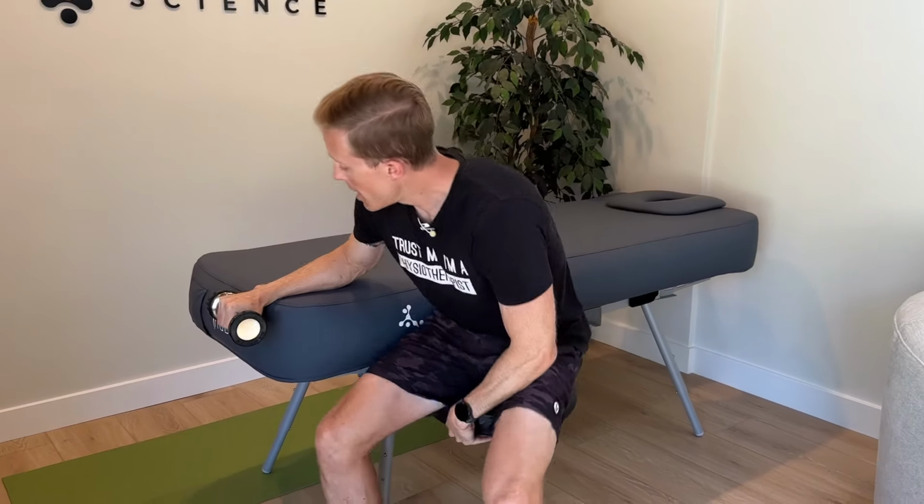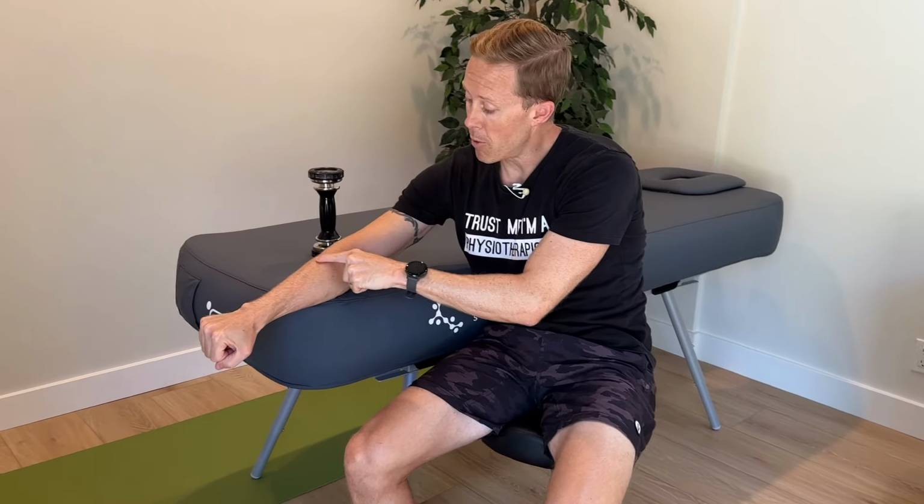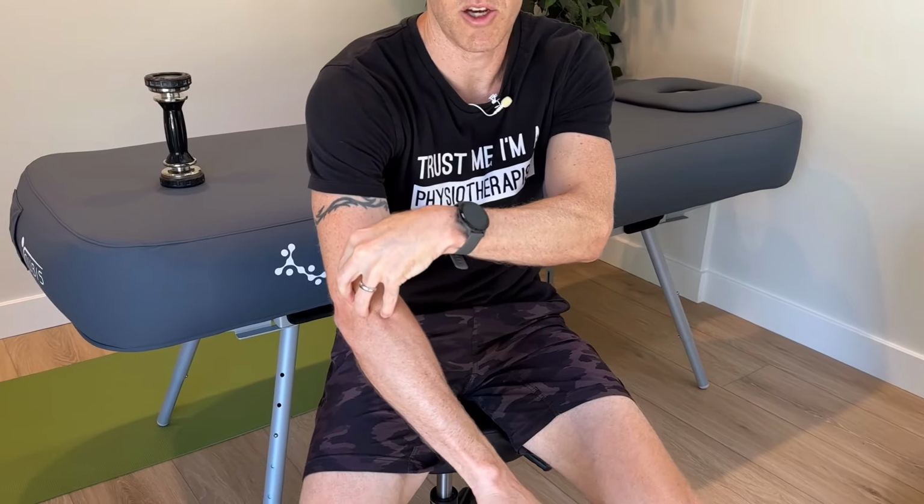So for the first exercise, we're going to work our wrist extensors. These are the muscles that lift our wrist into extension. Those muscles run through the top side of our forearm and their tendon attaches on the outside of the elbow. This is what's traditionally called tennis elbow.